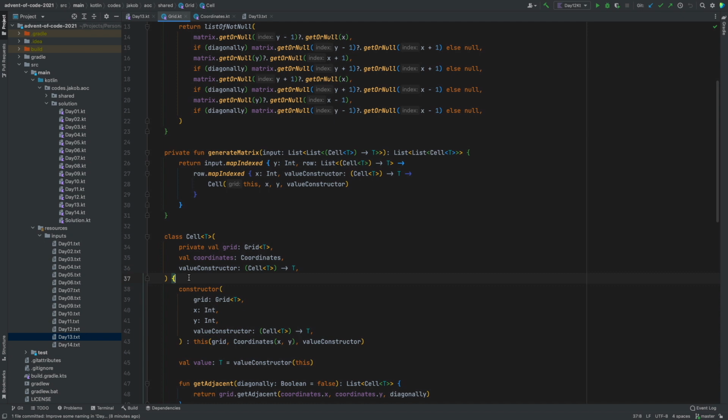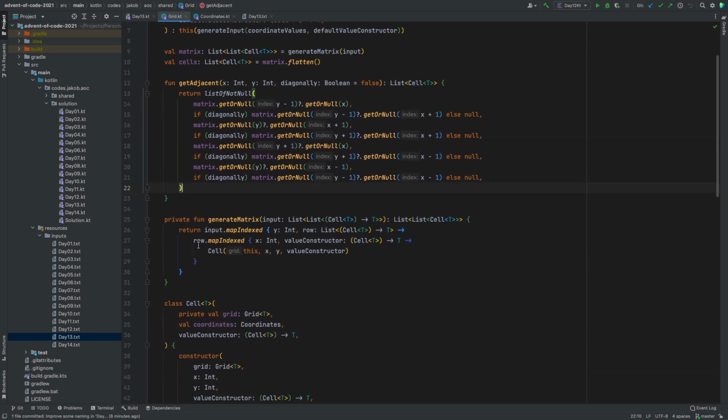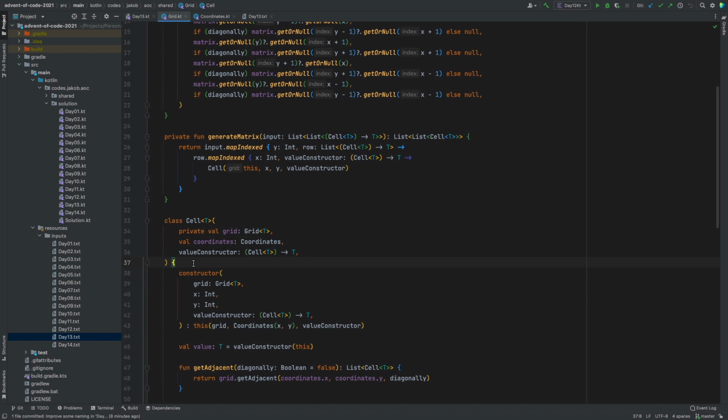And the other important thing is, since I would also want to offer the other way around, that whatever is the actual value in the cell can have access to the cell that it is part of, optionally, if it wants to make use of that. Such that, for instance, you could say, hey, if I have a reference to the value in the cell, give me my adjacent cells, which you can obviously only do if you have a reference back to the cell. And the nice way to do this is inversion of control, of course.